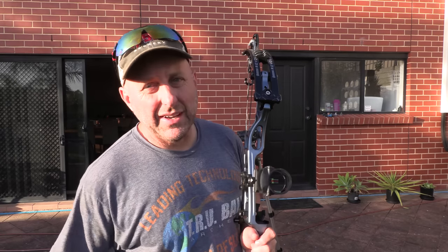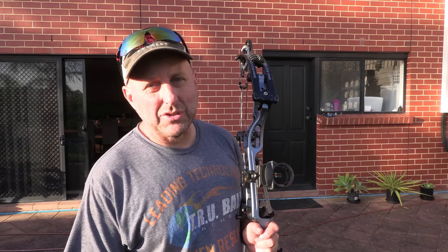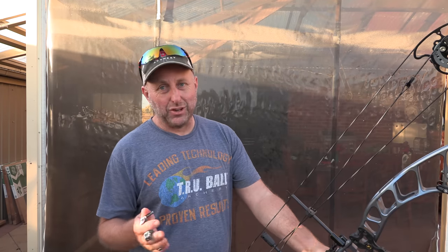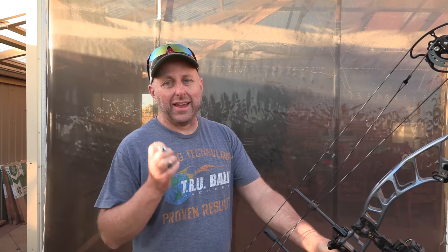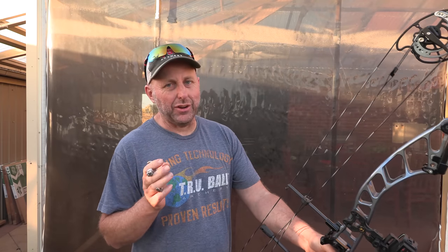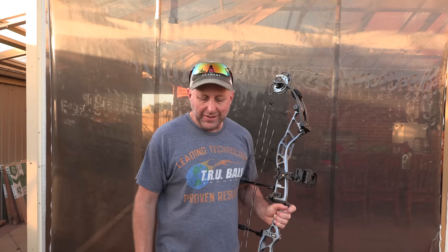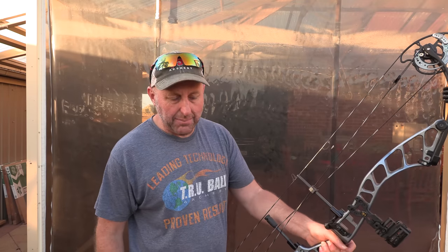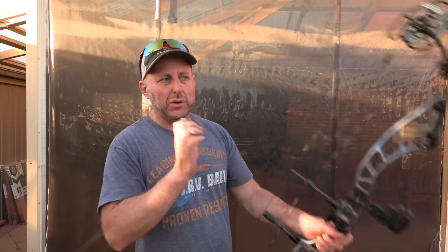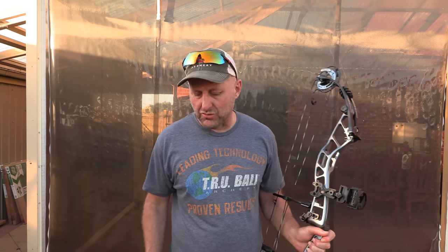I think it'll be okay. So what we're going to do now is shoot at 18 metres — we're going to get the sight in and see what sort of groups we get. So I'm back at 18 metres and I've hit the gold, so I'm shooting pretty good with it. With the Revolution I'm in the middle — sight's fractionally low, but it's not a micro adjustable sight so we're going to leave it there. They are in the tens. I'm finding the bow easy to aim. I'm finding the draw cycle better now — I'm not really feeling that lump I felt at the start of this video. It's becoming more familiar to me.